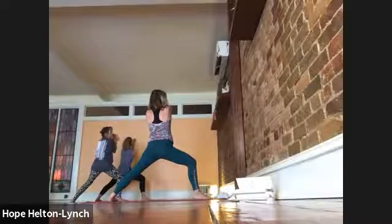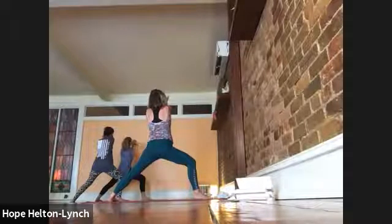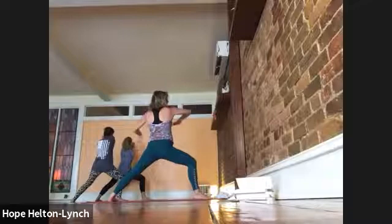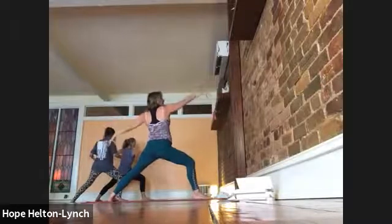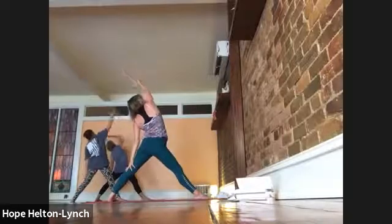backs of the hands or wrap the palms. You can lift up on the elbows, push the hands away to stretch out the shoulders. And then let the hands come in, unwind the arms back out, and then straighten that front leg, stretch it back, reverse triangle.